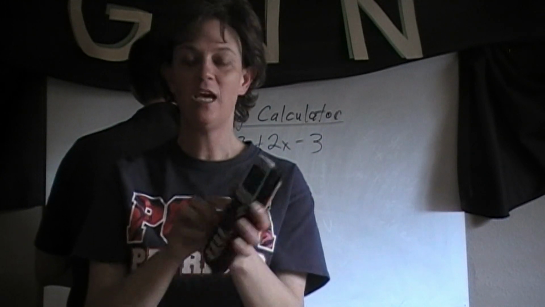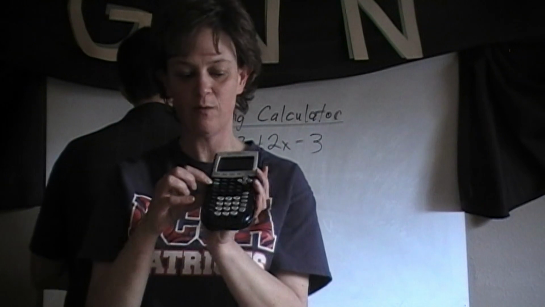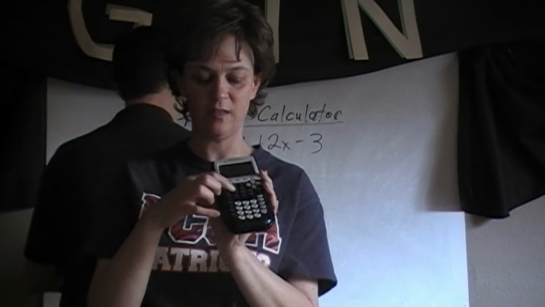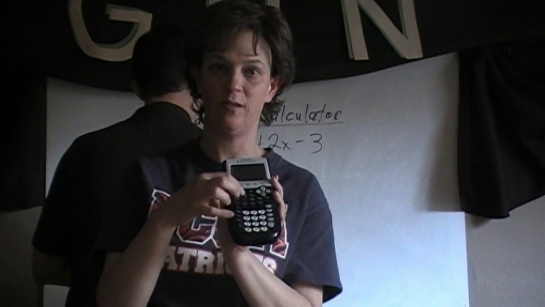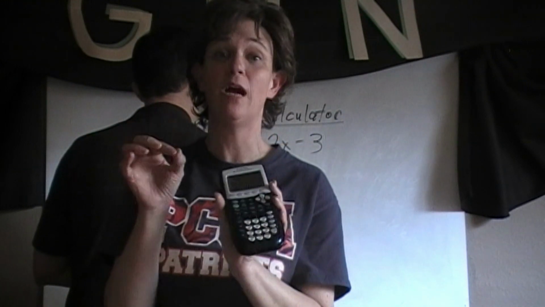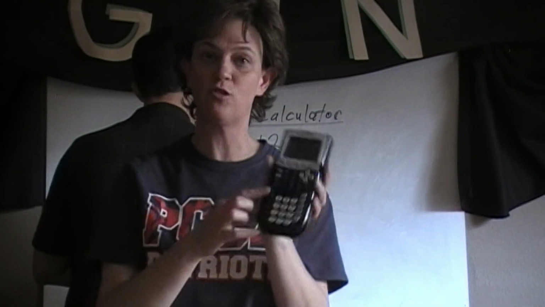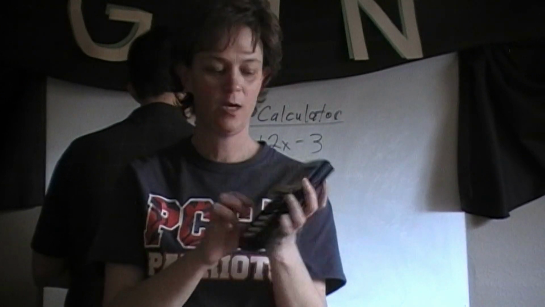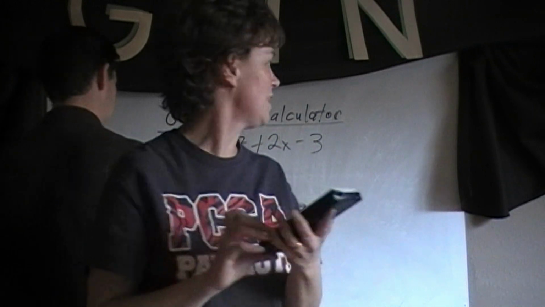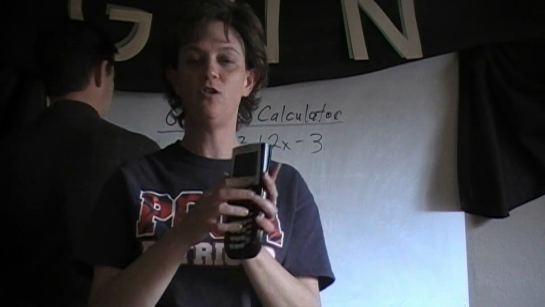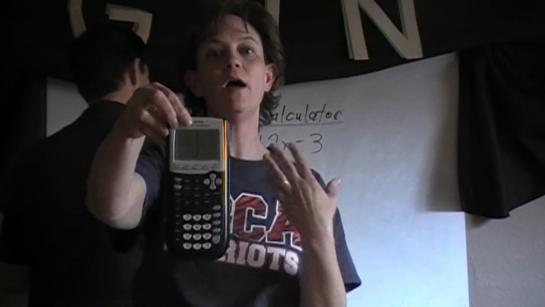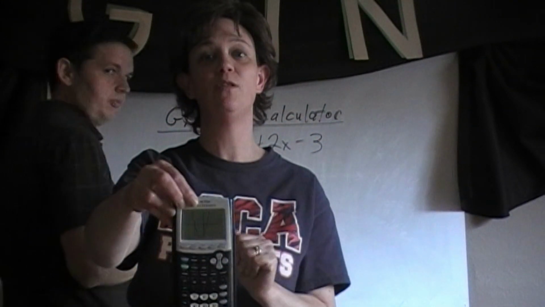the x button is below the mode. It's the second button to the right and down 1. So it's on the second row and it's below the second one. You'll see x and t and like a circle with a line through in the end. That's your x. All right, and then we're going to do the squared button, which is x squared. And then we will go plus 2x, and then minus 3. And then after you type it in, just press the graph button. And you will see the graph. So that will help you with graphing, and we are okay with you using that.